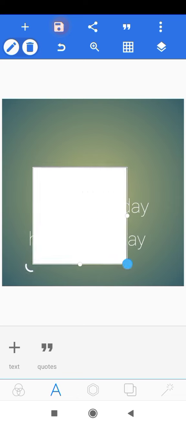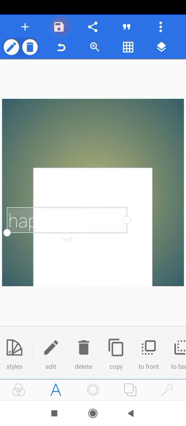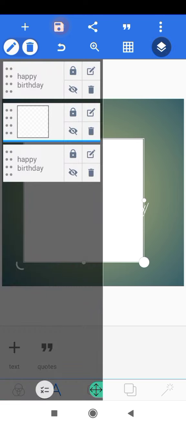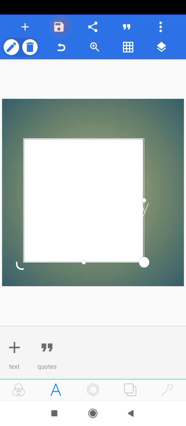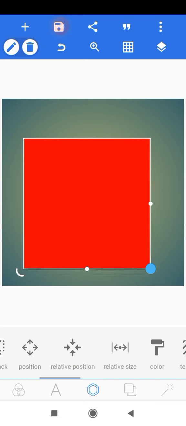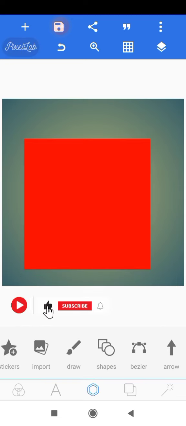So you can see that we have this square. Let's change the color of this so that we'll understand what we are doing here. So you can see that we have this shape right on top of our write up, and we don't want it that way.